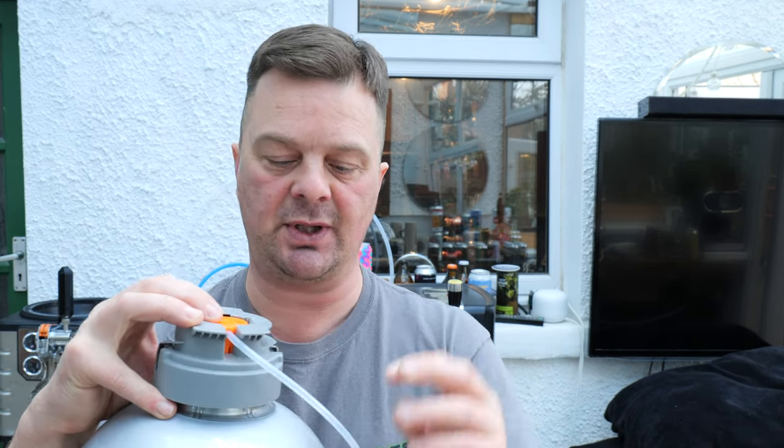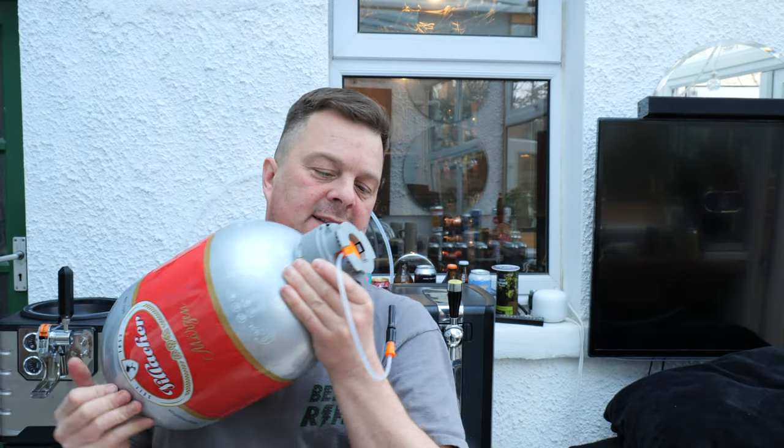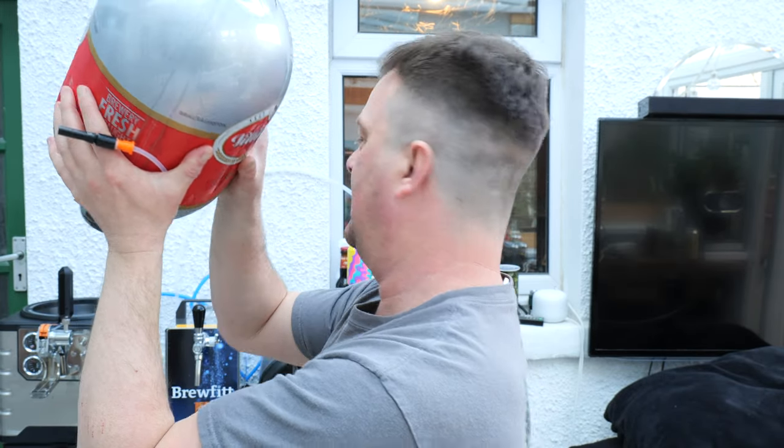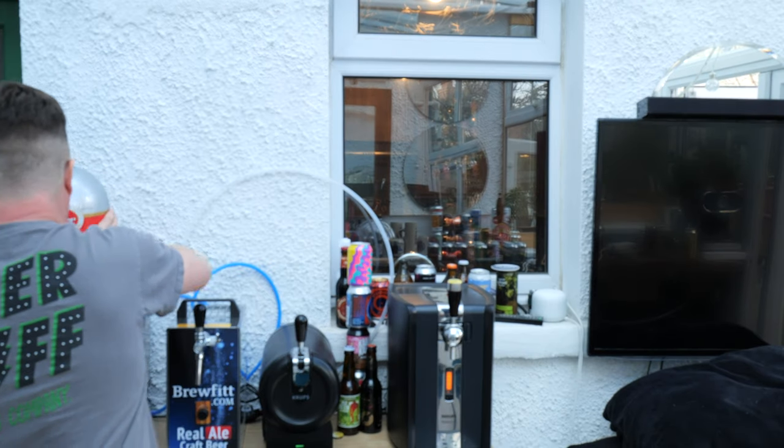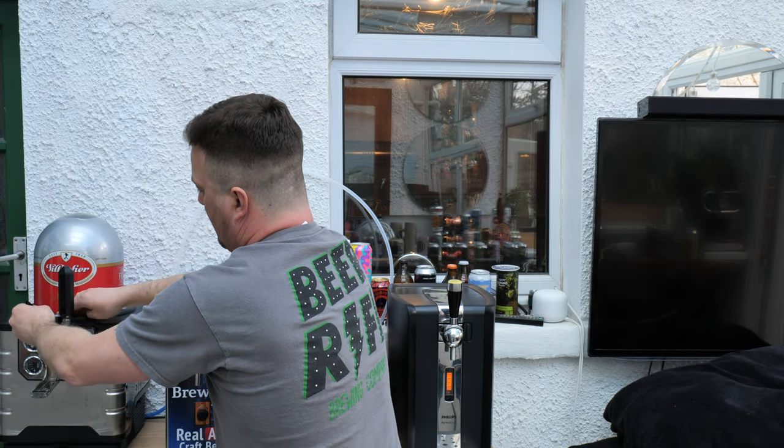So take the nozzle off. Push down your button on the top. So you're only touching the orange bits and pieces on your keg and your machine. So push that down. Grab your keg. I like to put the hose, the beer line, in between my fingers, like so. You don't want to trap your line. So feed it in. Make sure you don't trap the line.